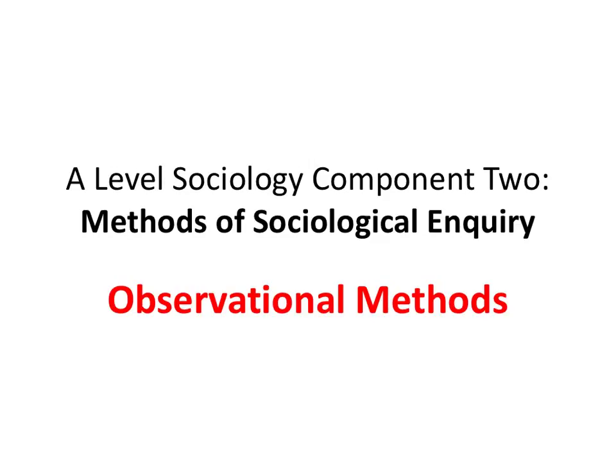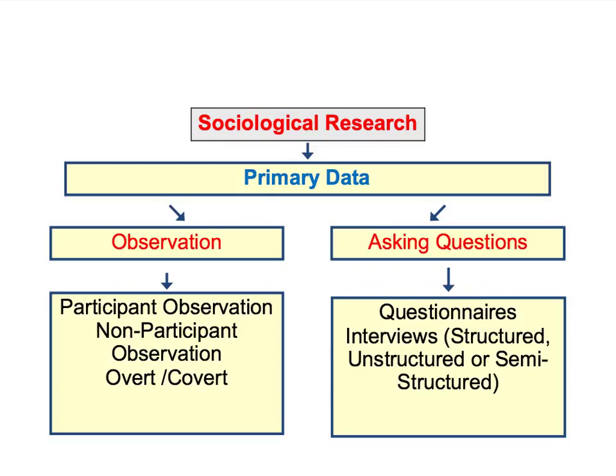In this component 2 screencast, we're going to focus on the use of observational methods in sociological research. In the last screencast we looked at the use of experiments in sociological research, and we noted that that's very much a minority method in sociology. When it comes to the gathering of primary data, much more common is either observational research or asking questions, so the use of questionnaires or different types of interviews. And in this screencast we're going to focus on observational methods.